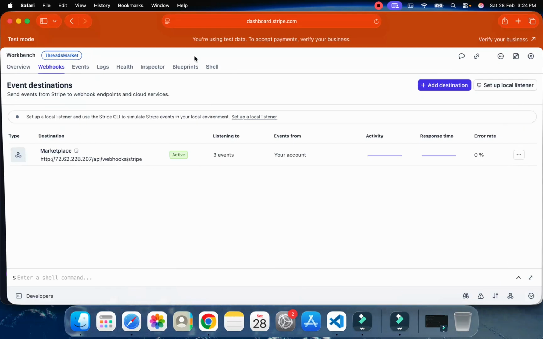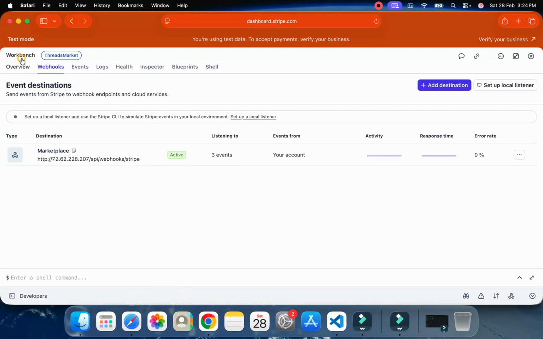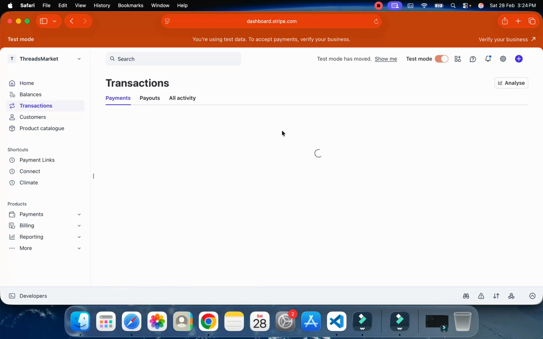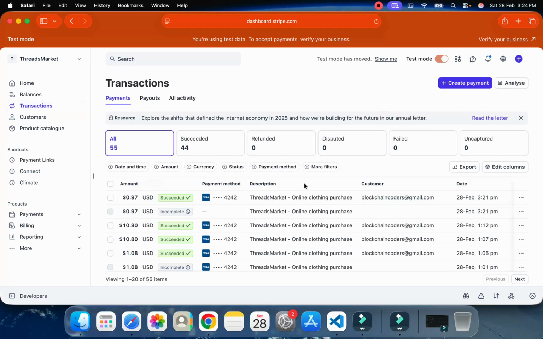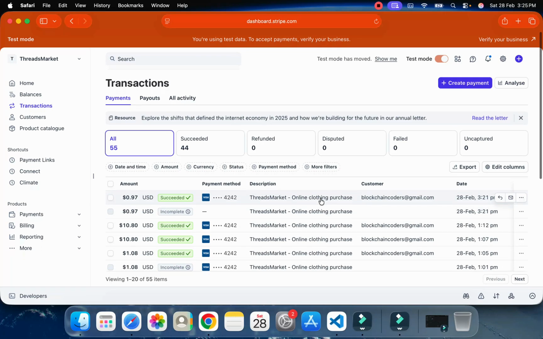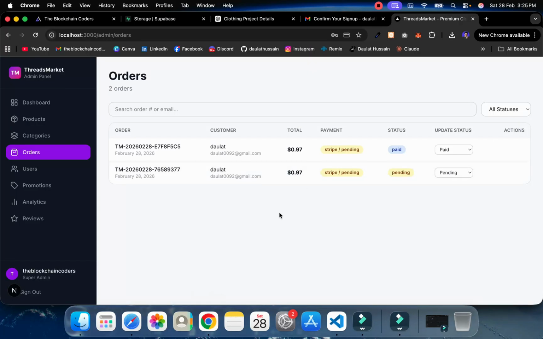Now, if you want, you can also verify this transaction on your Stripe account. So I'll come back here, let's say close this one, go to my developer mode, go back to my transaction, and you will find the transaction is completed and this is the amount we have paid. First one is incomplete, second one we have paid the transaction from this marketplace, the clothing. Perfect. The amount we have received. Now if you come back here, go back to the application, there you will have it.